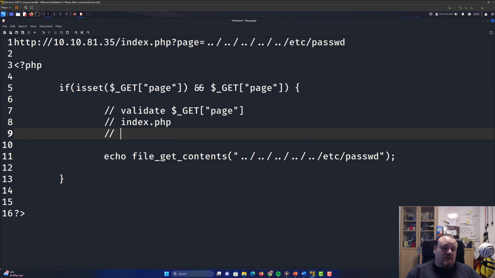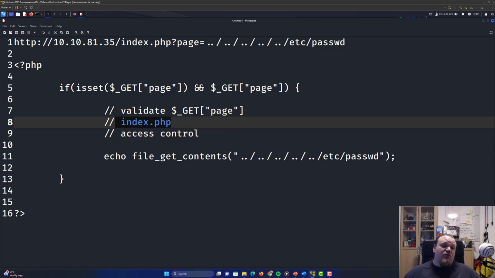So you've got to give it access control. That basically means, should you be able to view this page as a guest? The index, the about PHP, for example, are just pages that you probably have on your web page, contact, stuff like that. These pages are probably public pages, and that should be fine.